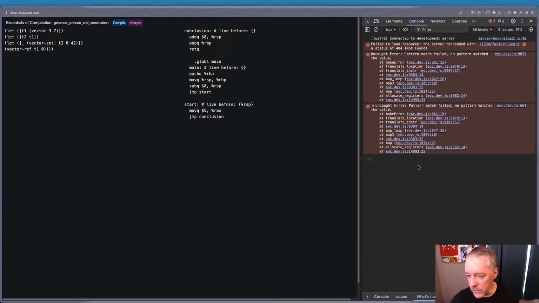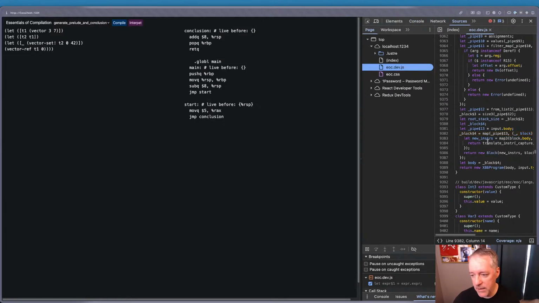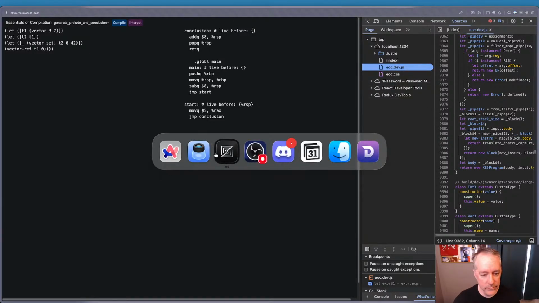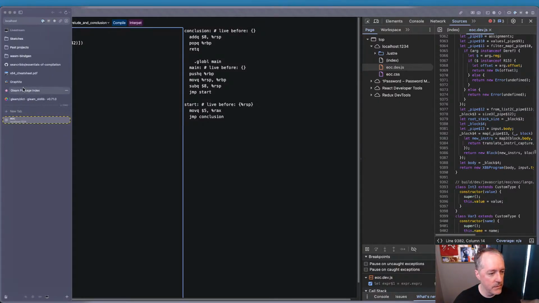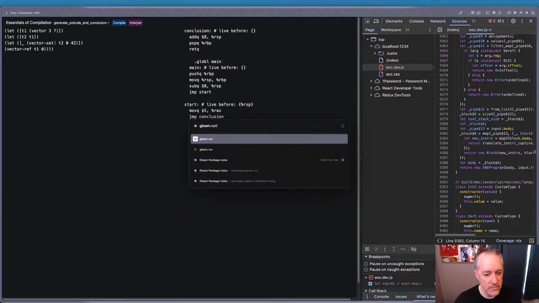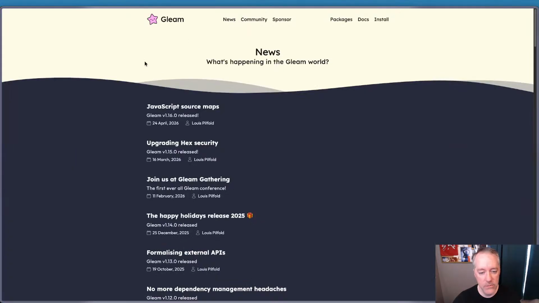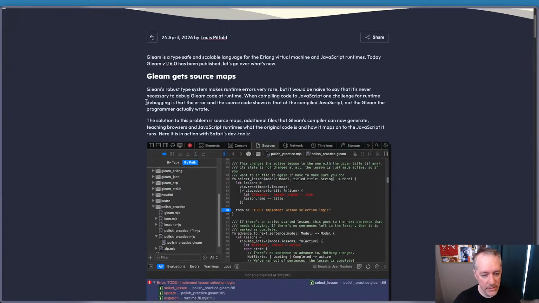Okay. We need to debug this, and I think that this will be the last bit that we do today. But we go to allocate registers, and I don't think I've turned on source maps. And real quickly, we're going to jump over to the Gleam news. So we got source maps.